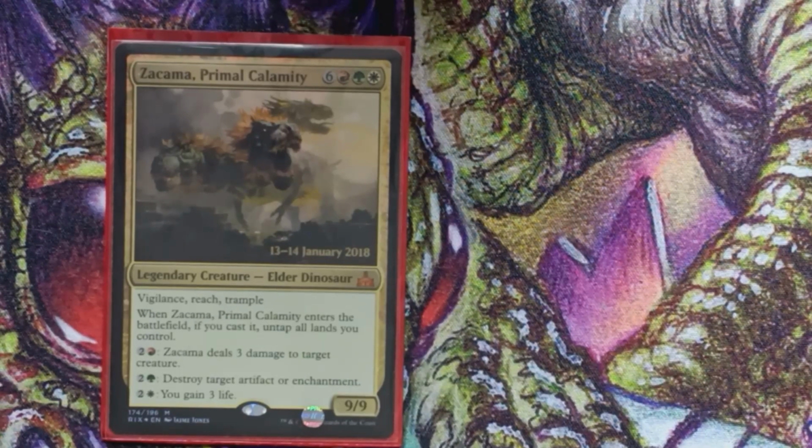Zacama, Primal Calamity is a Naya-colored big ramp deck with the goal of achieving as much mana as possible to slam down herself and other big baddies that we have in the deck to just be an overwhelming force of just raw power, and put other keyword abilities onto these big dumb creatures to help secure a really fast game. You're just overrunning with the strongest things at the table.